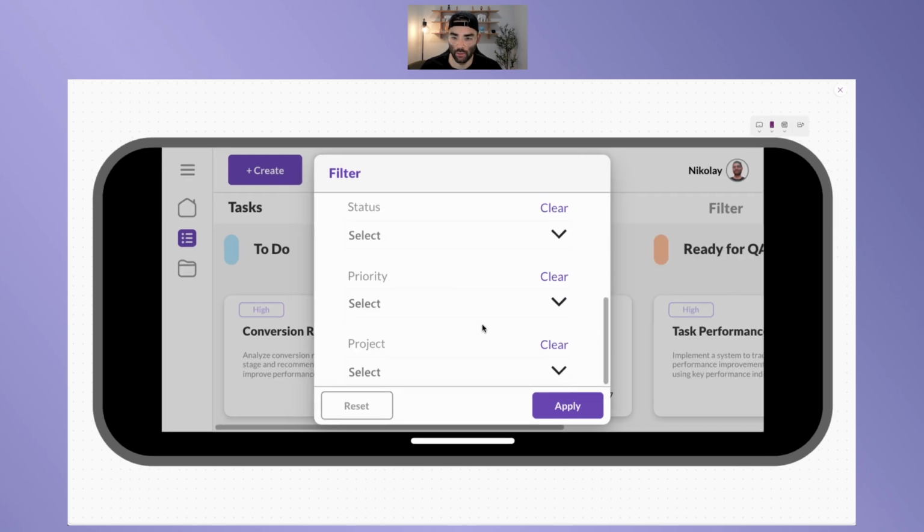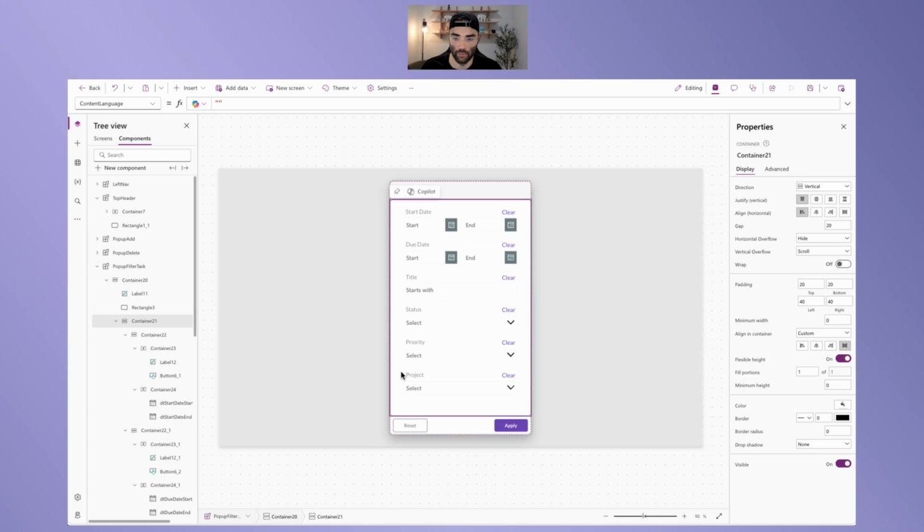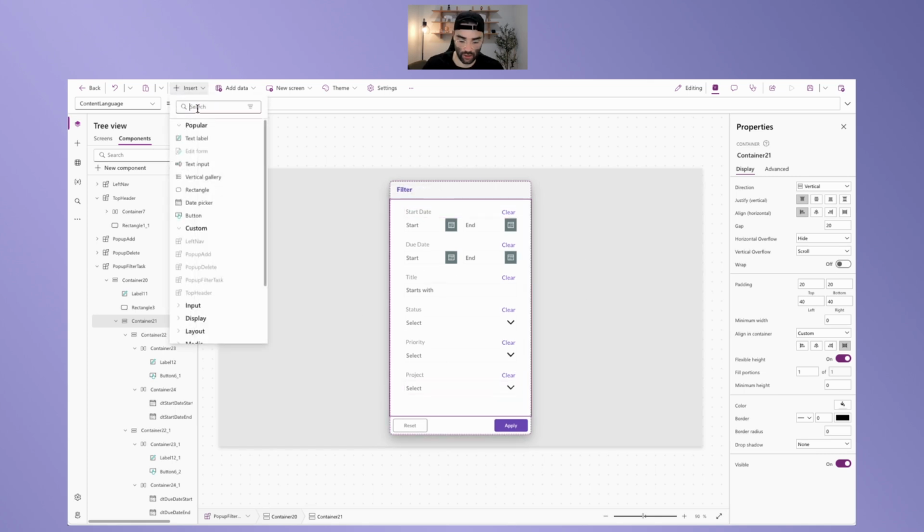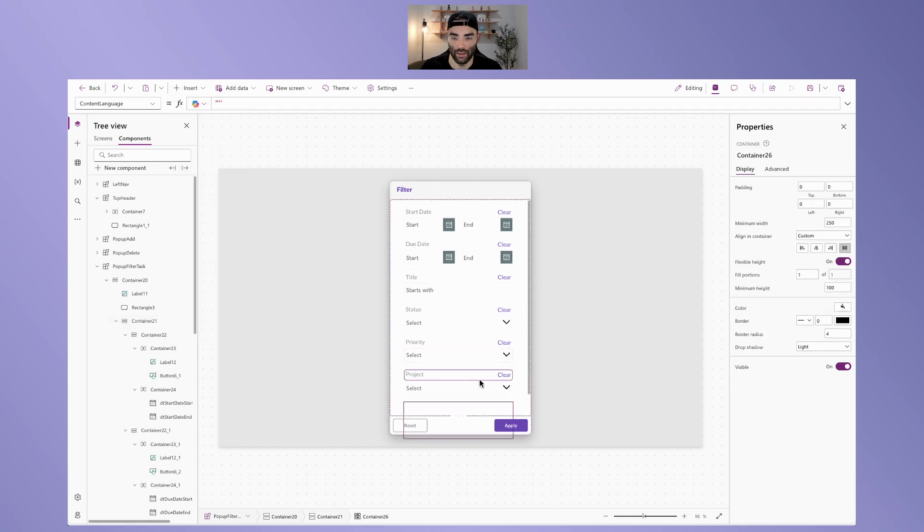Actually, you can see when we scroll all the way down, it doesn't have any padding at the very bottom. So that doesn't look very good. I think we can fix this by going back to our component. Within this main sort of thing, we can create a container we're going to use as sort of like a manual padding, I guess.